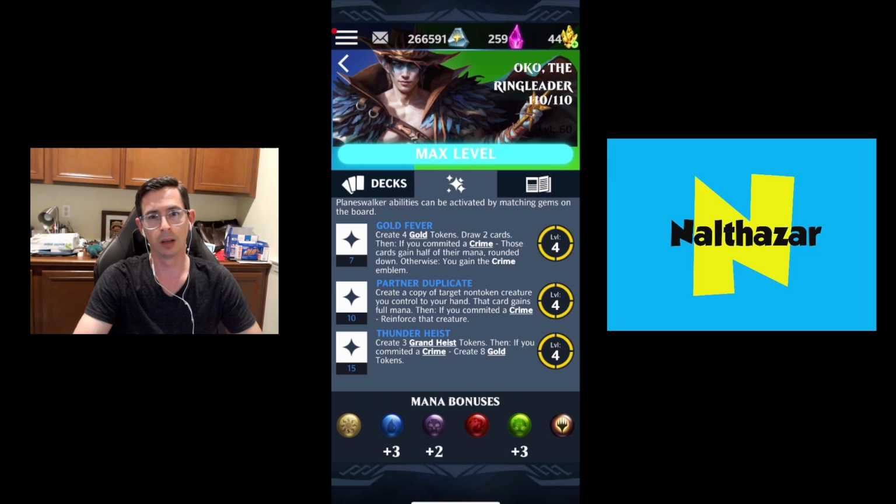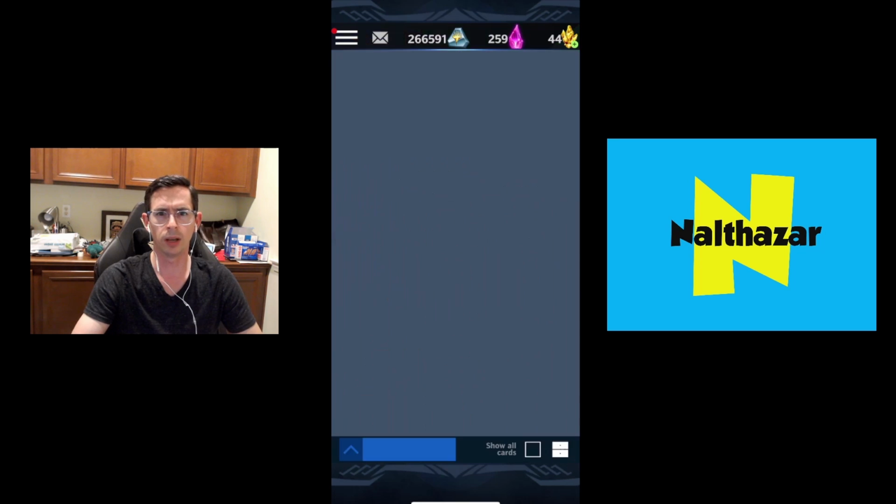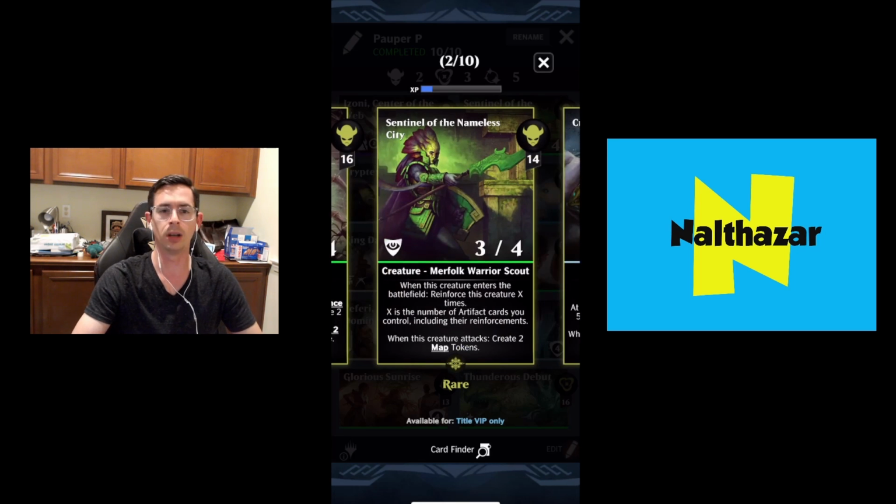Now, I did showcase some of the cards that I think are pretty big heavy hitters, like Galta, things that are a little bit more obvious, but even if we look under the hood a little bit, we've got things like Sentinel of the Nameless City, where this thing's going to enter the battlefield and reinforce equal to the number of artifacts you control. Those gold tokens are artifacts, this thing's going to reinforce really quickly.